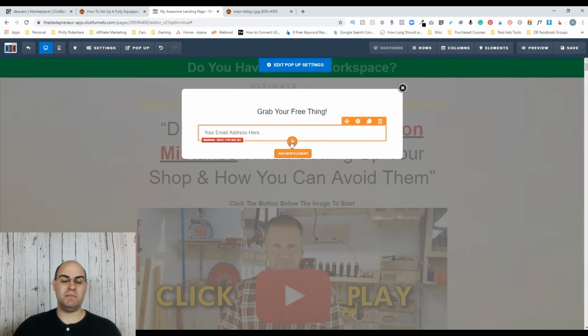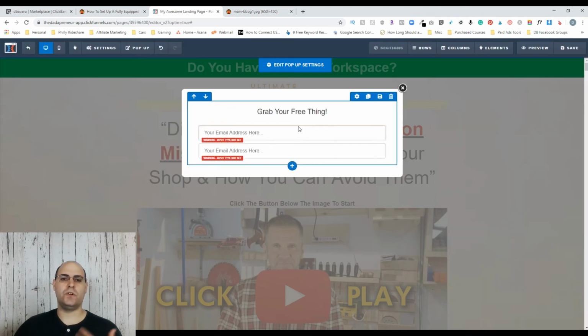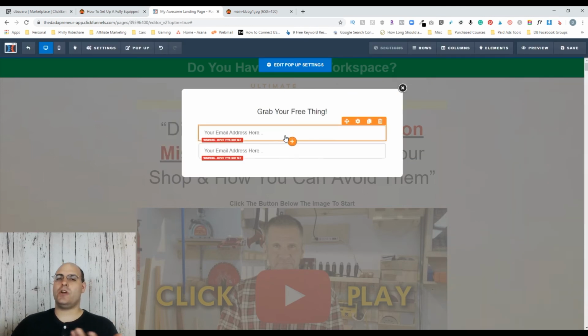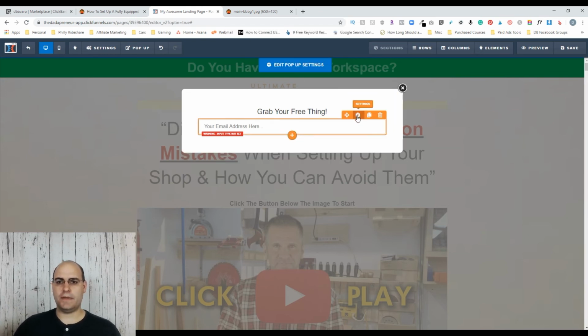Now you can grab just an email address, or you can grab a first name and an email address, depending upon how much input that you want to grab from the customer. I like to grab a first name and an email. You don't get as many leads, but the leads that you get, you can actually personalize your email follow-up, and you can actually get a little bit better conversions with a personalized email rather than a general email. But for the purposes of this video, I'm going to show you just grabbing the email.